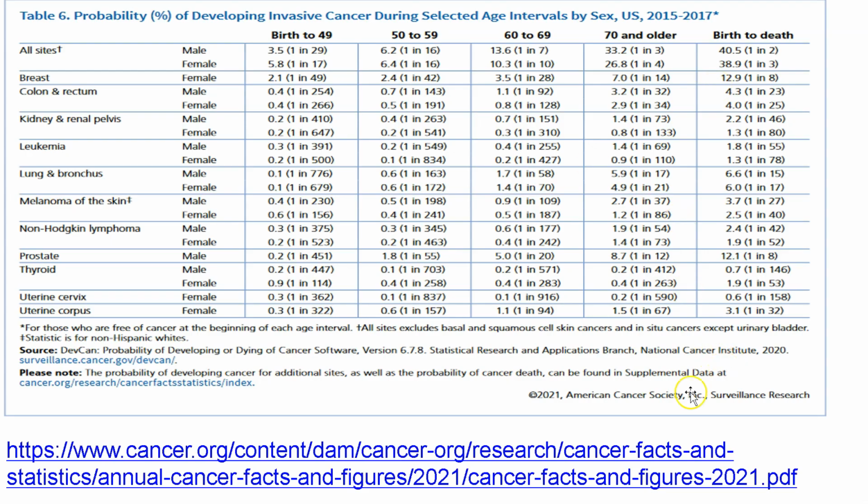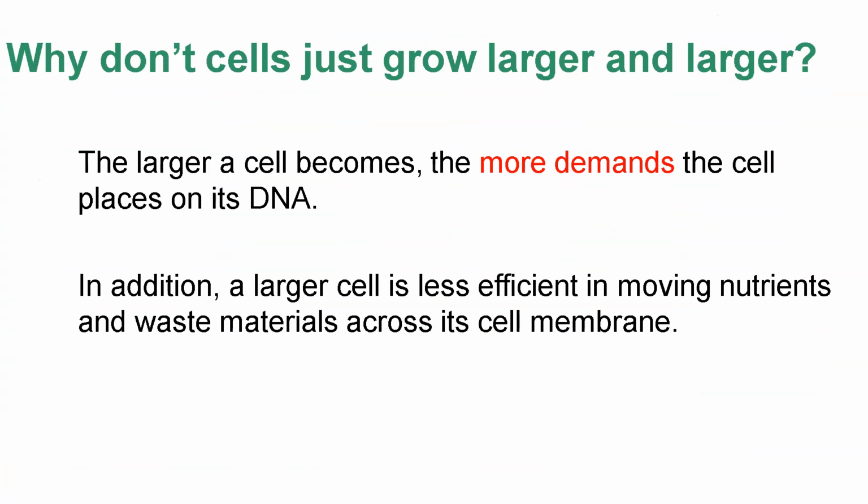Here are the cancer rates from a few years ago according to cancer.org, and you can see 1 in 2 males will get cancer from birth to death. 1 in 3 females, roughly. Breast cancer is very high in females. Prostate cancer, very high in males. Those are sex-specific cancers. Lung cancer is, of course, crazy high. As we go through, make sure to fill out the notes.